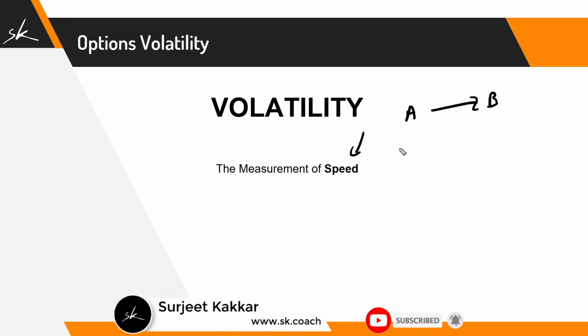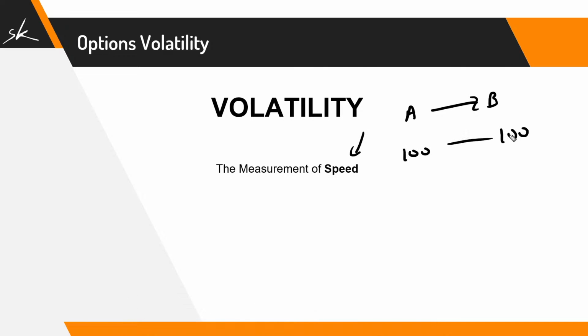So similarly, what is volatility? If price moves from one price to another price, let's say from 100 to 110, how fast did it move from 100 to 110? That is basically the speed of the price, which is basically the volatility. If it does this in 10 days, 15 days, 20 days, maybe the markets are not very volatile. But if it does this in, let's say, a few minutes, very volatile market. So can you see the speed is basically what we mean by the volatility, that how fast prices are moving from one price to another price.